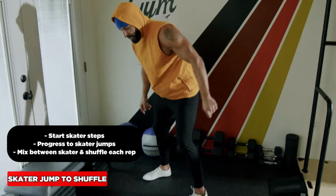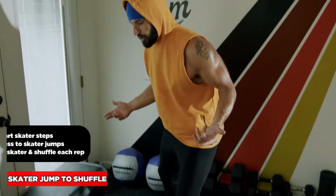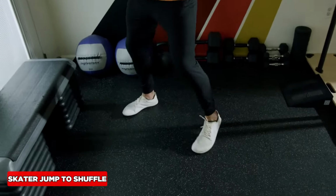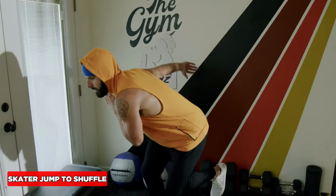Now the key in the shuffle, right? Don't let them touch or click or cross. You gotta maintain some separation. So, like that. And here's how it looks combined. This one's gonna heat you up in a real way.